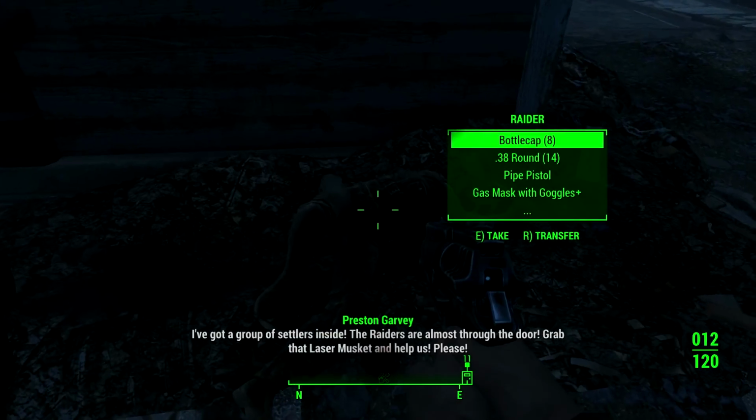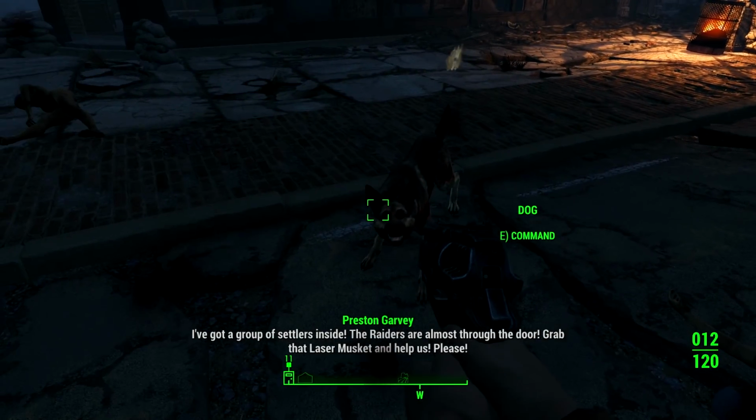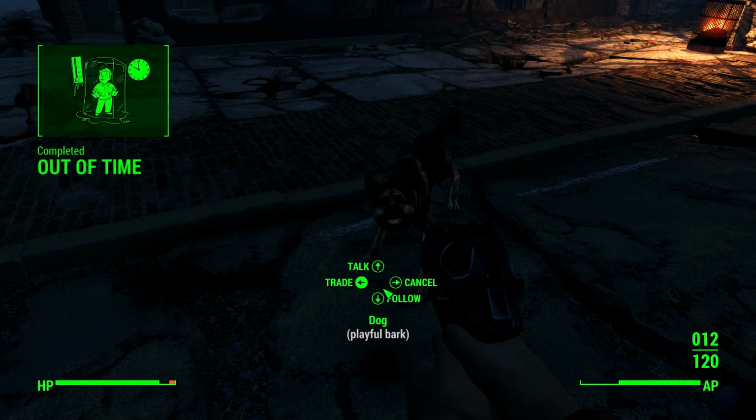Balcony. I've got a group of settlers inside. The raiders are almost through the door. Grab that laser musket and help us, please. On me.